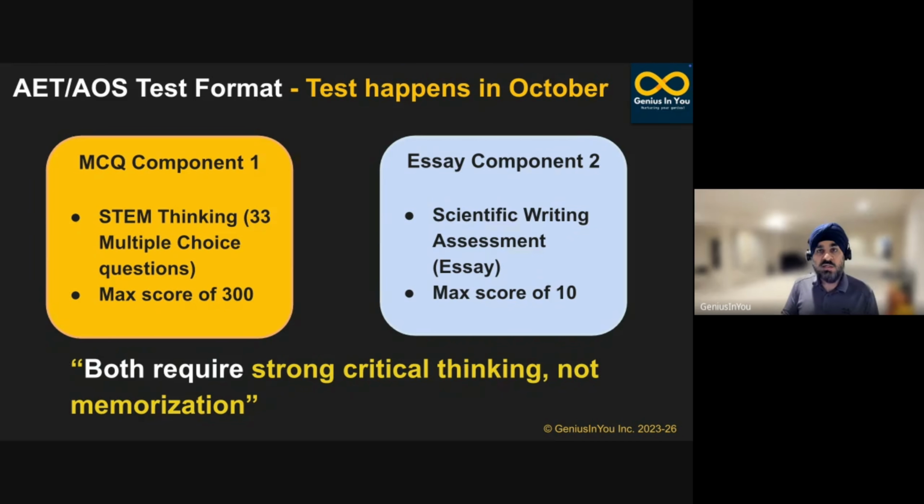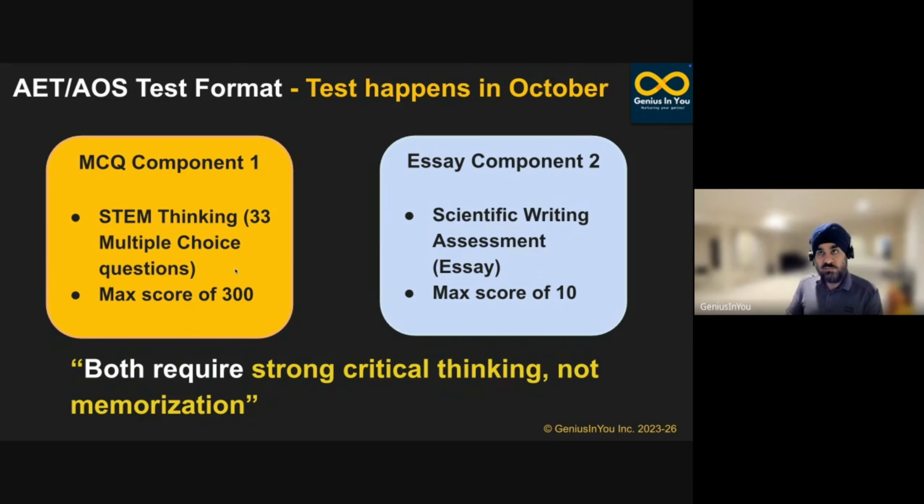It means it's not a simple 33 questions and a 33 point rubric. Some questions are difficult, which will have more score, versus some questions which are easy and will have less score. I don't think this is an adaptive test like the SATs, right? This is purely a static test, where there are some tough questions, some easy questions, some medium easy questions, and they have different weightages. So these 33 questions basically add up to a score of 300.